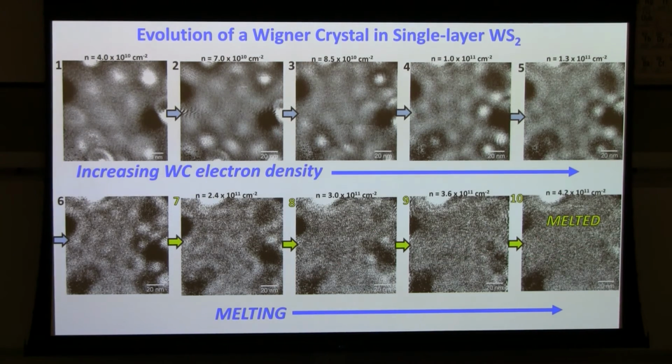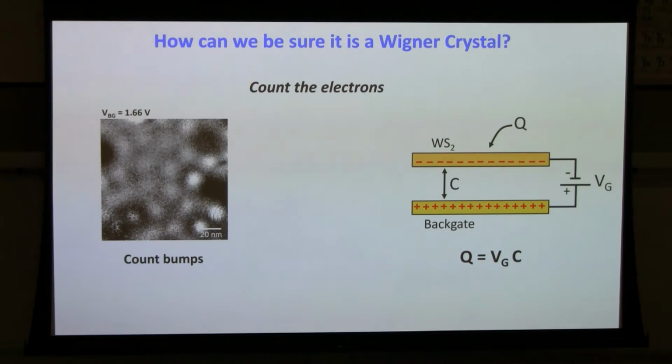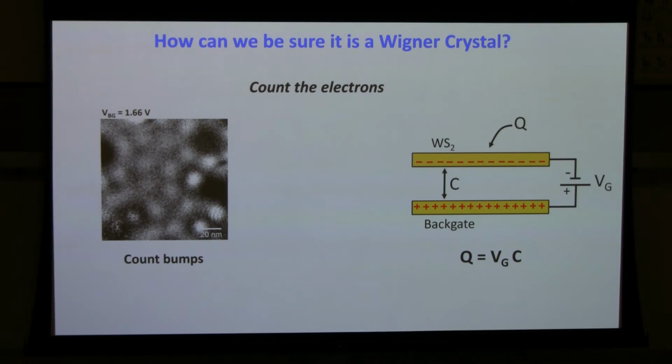Why does it disappear? Well, we believe that it's melting. We believe that we're imaging quantum melting of the electron crystal. That's what we think we're seeing here. But how do we know? How do we know that that's what's really happening? It's hard to know in physics if you're seeing what you think you're seeing, right? And so we're not absolutely sure, but we have some additional evidence that supports this interpretation.